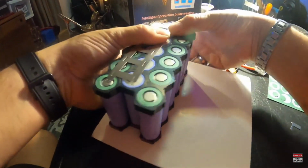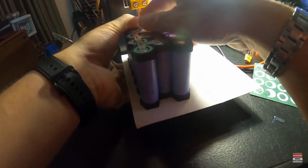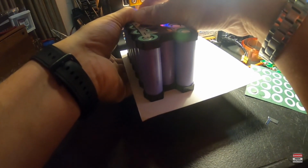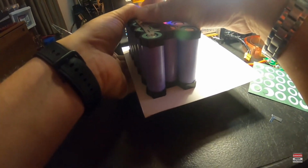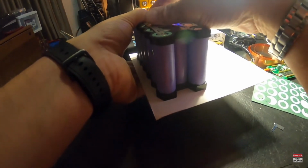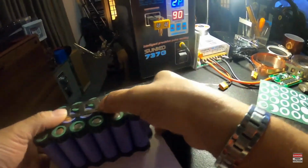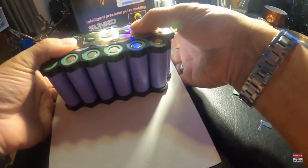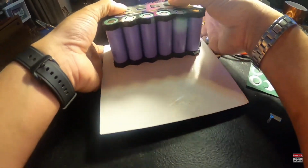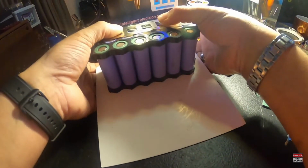Like I said, I'm going to do a tack weld to basically hold this strip in place first. A couple tack welds. My little Amazon welder isn't too bad, but like I said, it's not going to be a high enough current output when I start trying to do those copper sandwiches. Let's see.